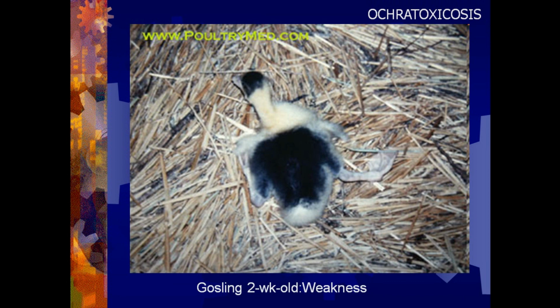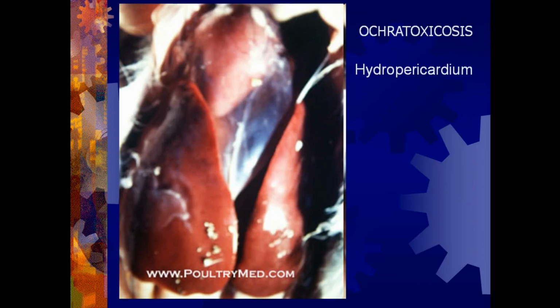The younger goose will experience weakness. This weakness happens due to organ damage, multiple damage to the intestine, kidney, and liver, and also some edema that causes the general weakness in the individuals. So in cases of chronic ochratoxicosis, there will also be hydropericardium due to hypoproteinemia. Hypoproteinemia can be due to hepatic damage or inhibition of protein synthesis.